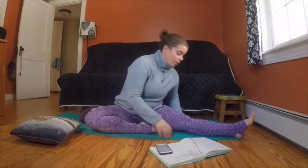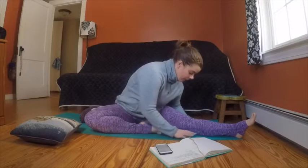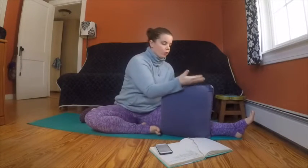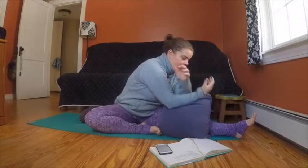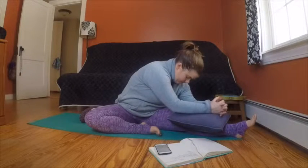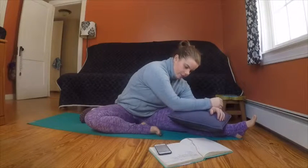So we'll hang here. And then we're going to turn towards this extended leg, and we're going to allow the spine to relax forward and over it. So you might hang here. This might be a good time for a pillow. If you have a bolster, it can go along the inside of the leg, or a block. The pillow can come to rest on the leg. And start to breathe. Trying to let go.